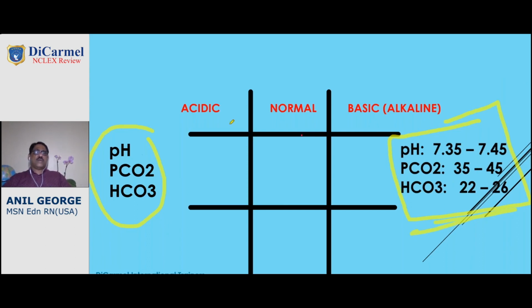Whatever values you get here, for example, if your pH is an acidic value, let the pH be 7.2. We know that's acidic, right? We're going to put the pH here. So pH is acidic. Now, the pCO2, remember, what is normal, 35 to 45, right? Suppose it's 50 or 60, so we know that pCO2 is going to go here. So that's also acidic. And imagine your bicarb is 23. 23 is a normal value, right? It's between 22 and 26. So the bicarb goes here.